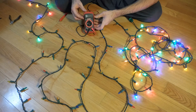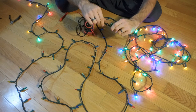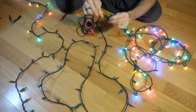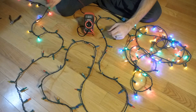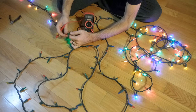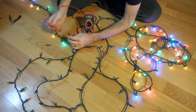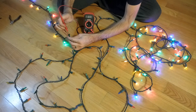I've got my meter set to AC voltage and I've got one of the leads plugged into the end of the string of lights. With your other lead you want to start off at the very first LED that is not lit. Most of these have a little tab that you have to flip up to get the LED out. Just pop it out and there's two terminals in here — one of these terminals should have zero volts, the other should have roughly 120 volts.